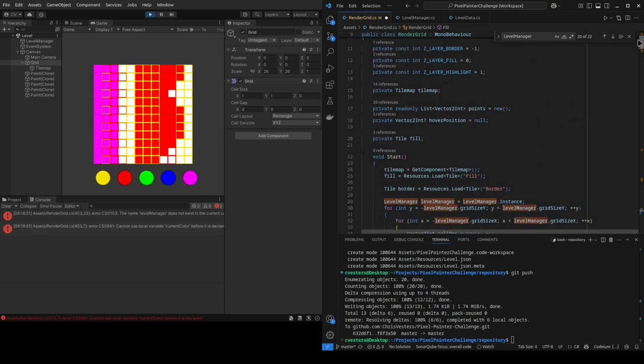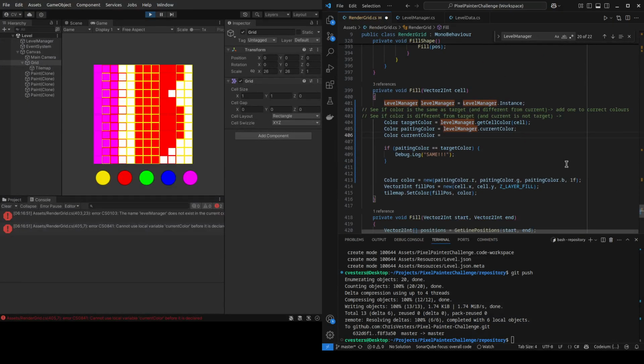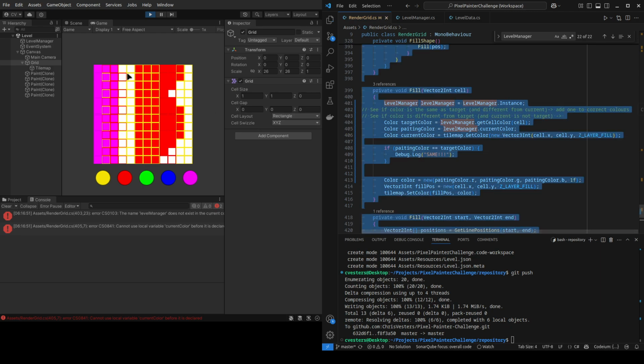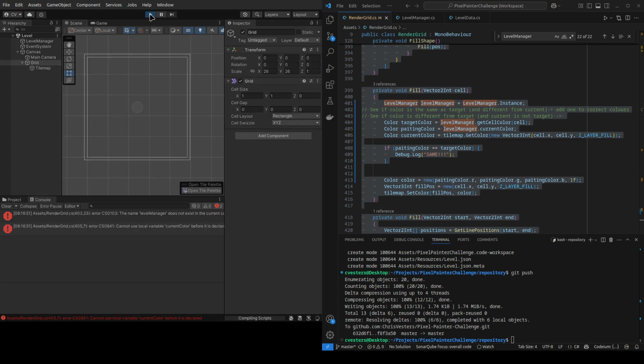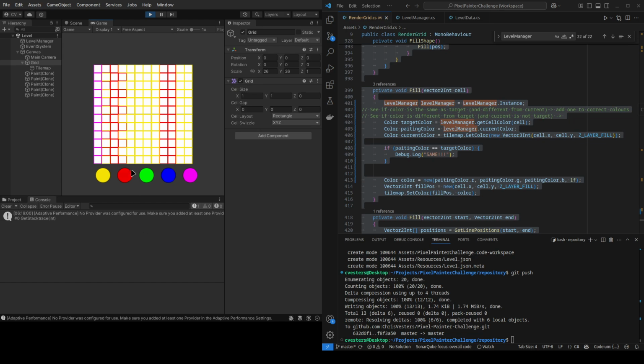And then here I have to get it from the tile map, I guess. And I say tile map dot get color layer fill. Okay. This should be working now. Okay, and so if you do the exact same as before, we just fill this.